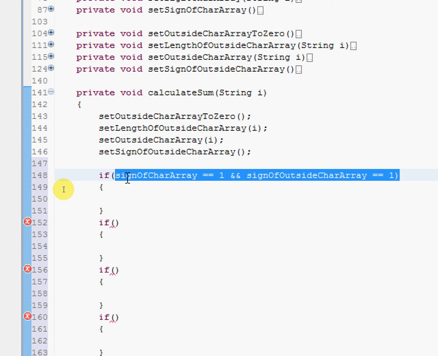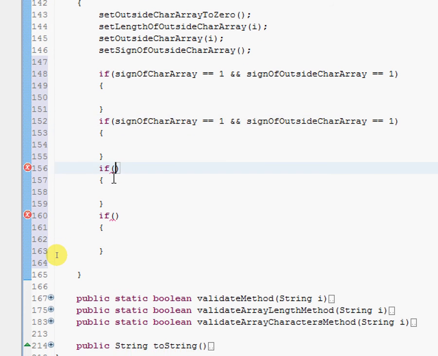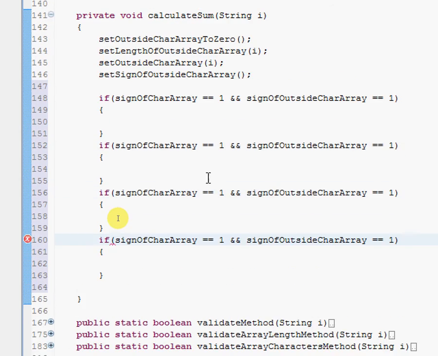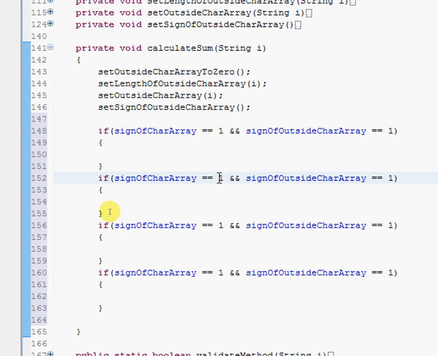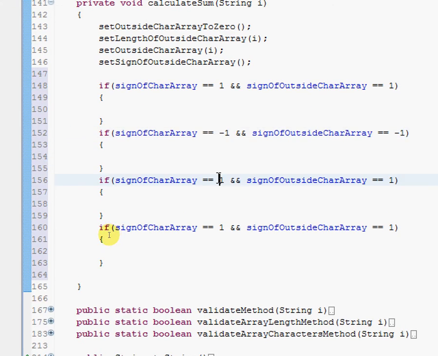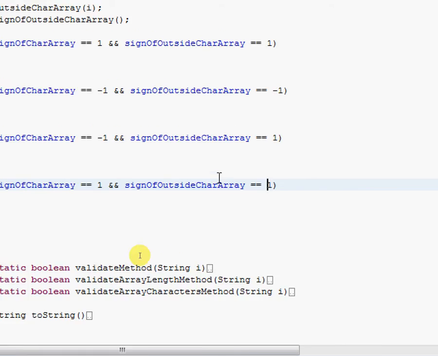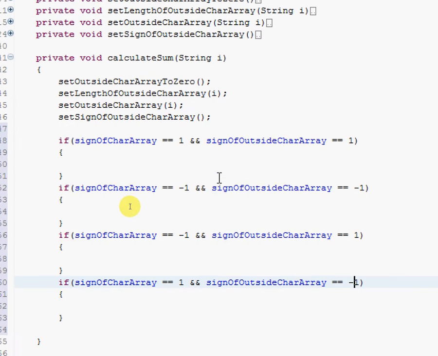Alright, very simple. And we can now copy this here, because we're just going to have subtle differences. Here, if they're both negative. Here, if the first one is negative, or if the last one is negative. And that's all the combinations we have.